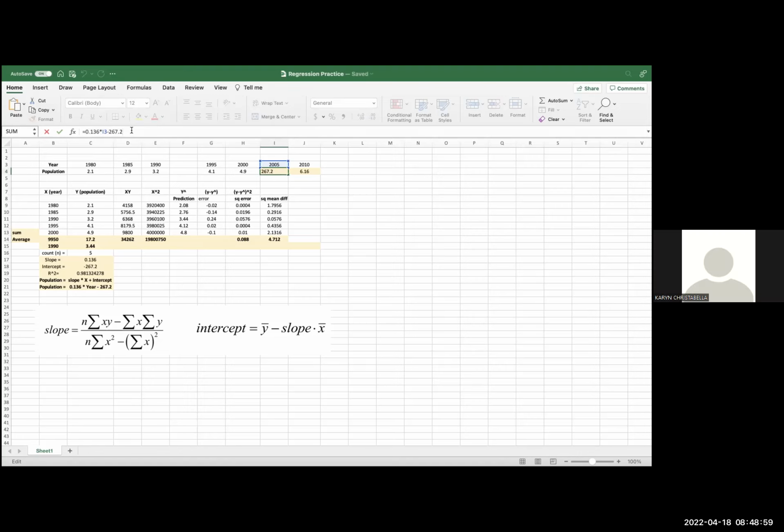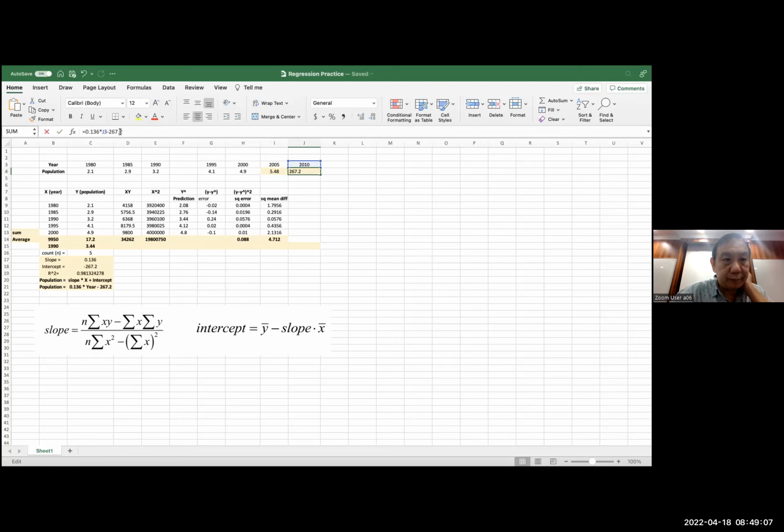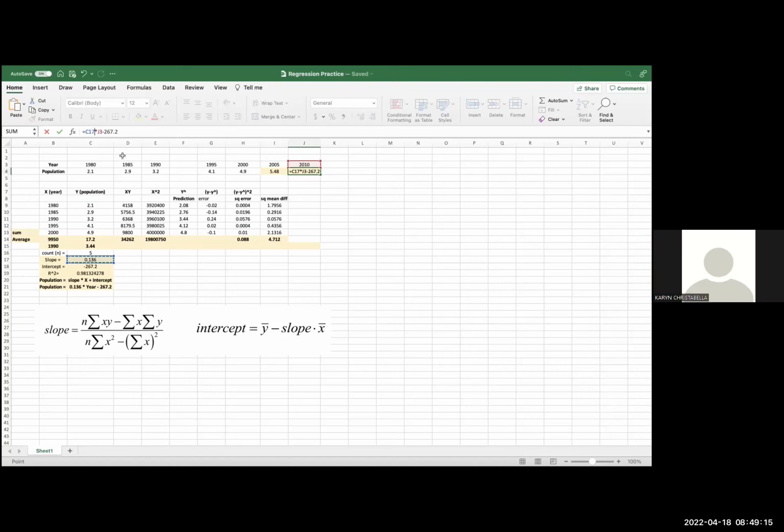Yes. And then plus the intercept. Okay. Instead of value like that, you can refer to this slope and intercept. Okay, very good, Karim.